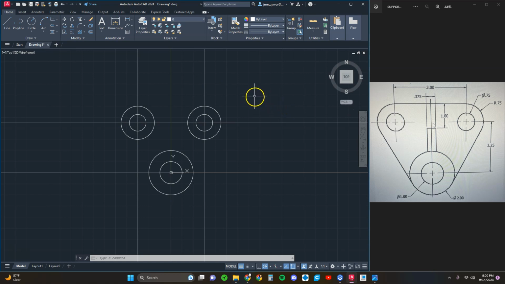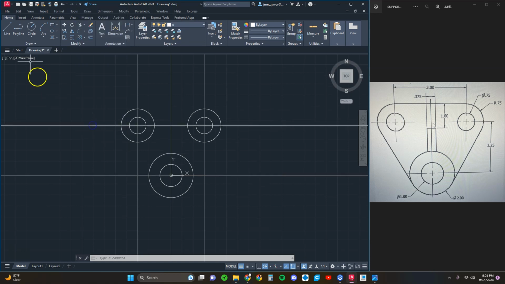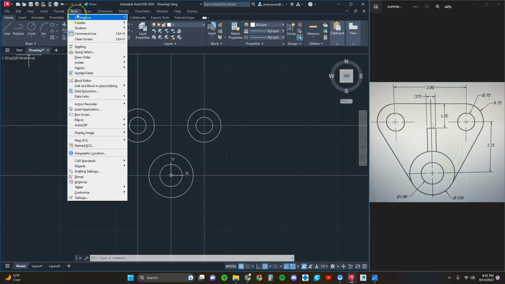So the next thing I'm going to do, and if you haven't done this yourself, this is a new version of AutoCAD I just installed before this video. I'm going to go right up here, and I'm going to hit this little arrow here. This is really key because I'm going to show you a really handy tool that you're going to want. So I like to hit this arrow, come down here, select Show Menu Bar. All right, and if you hit that, that's going to give you all your traditional menus up here, File, Edit, View, all that good stuff.